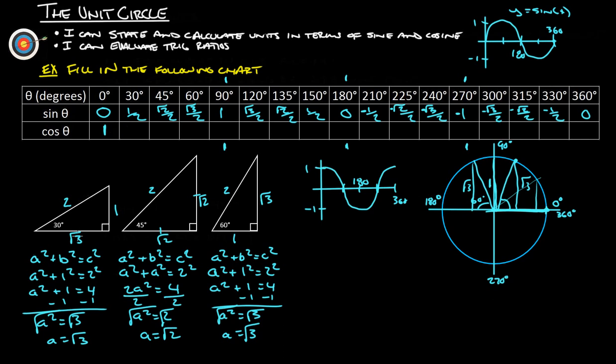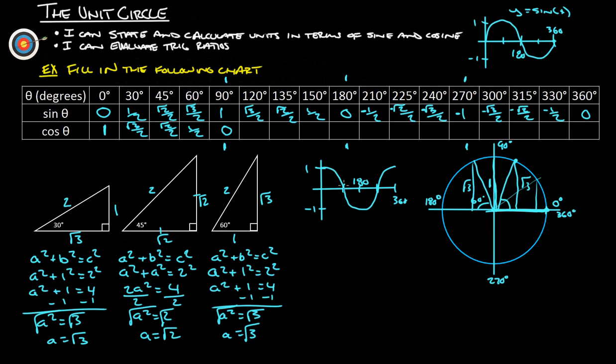And then if we're looking at cosine of 30, cosine is adjacent over hypotenuse, so that's going to be root 3 over 2. And for 45, adjacent over hypotenuse is root 2 over 2. And then for 60, it's adjacent over hypotenuse, 1 over 2. And then all the way up here, it's turned into 0 because there's 90 degrees. It's going right through this graph here at 0, because we're looking at the x value, and this length right here is 0. So that ends up being 0. And now we can start copying across.